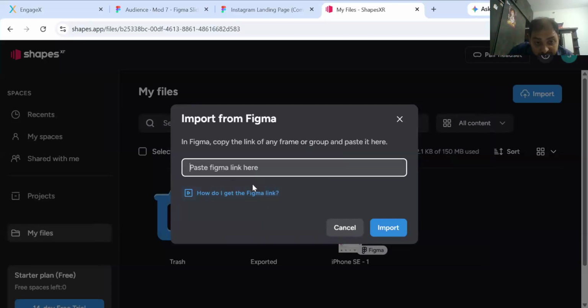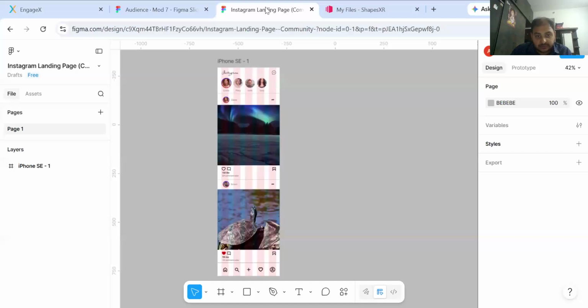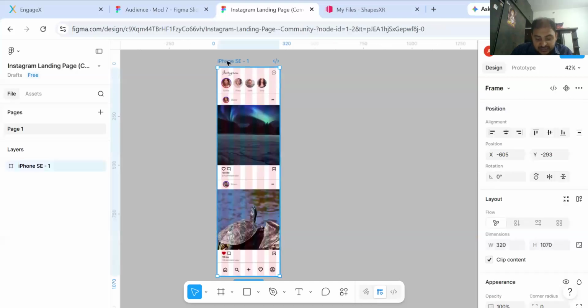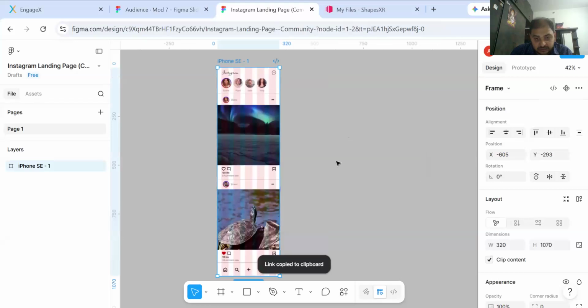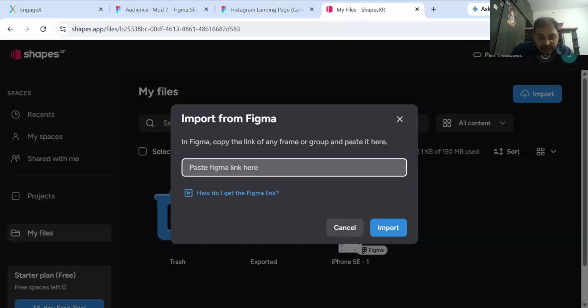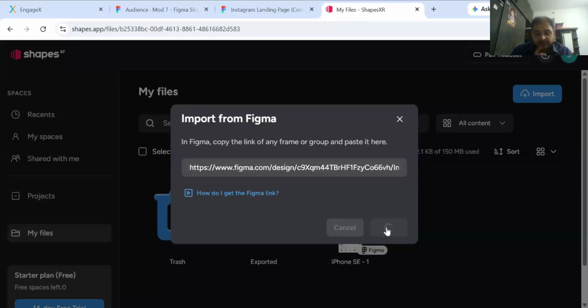So how will you do it? In Figma, copy the link of any frame or group and paste it here. I'll go here, click on copy paste as, and click on copy link to selection. Link copied to clipboard. Go here and paste this, click on import.